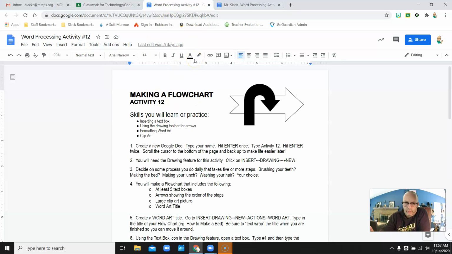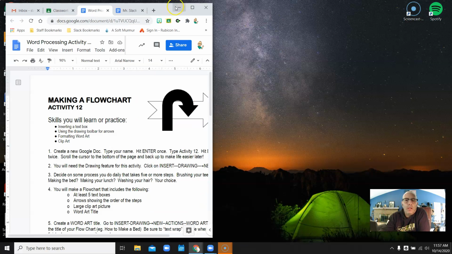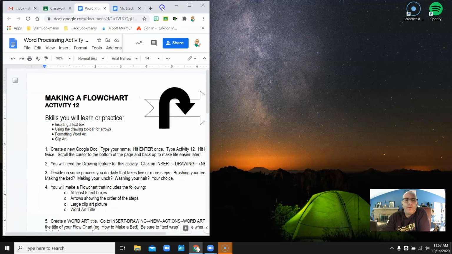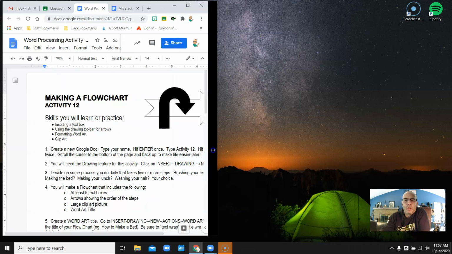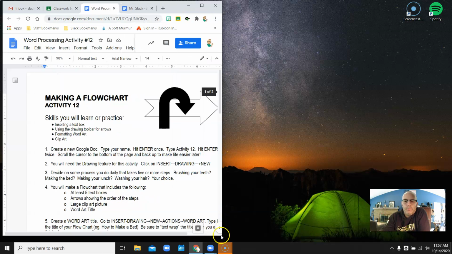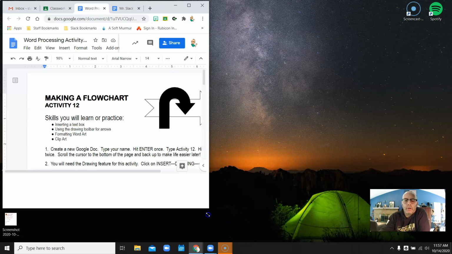Okay, split your screen. Most of you know how to do this by now, especially those of you that have been in class in person. To split your screen, you're going to go to this little button right here, which is the restore down button. I'm going to click it, and it made it half the size of the screen for me. If it doesn't do that, you simply go to the edge and you can make it bigger or smaller. And if you grab the corner or the bottom, you can make it longer or shorter.